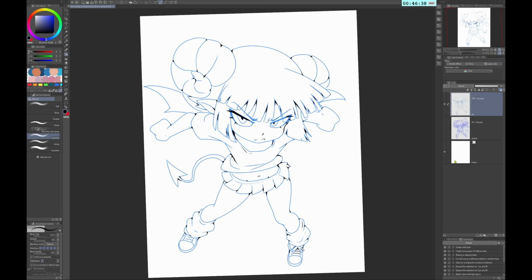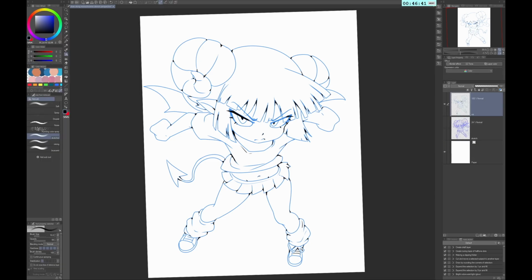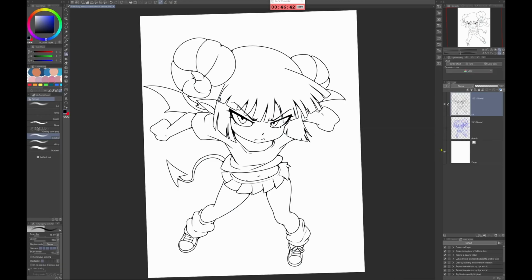So I've just merged those two together, and now I'm going to get my hue and saturation adjustment. I'll make sure you can see that one there. So Control U on the keyboard, or go Edit, Image. I think it's like tonal correction, but Control U, get your keyboard shortcuts going. Don't be a mouse potato.